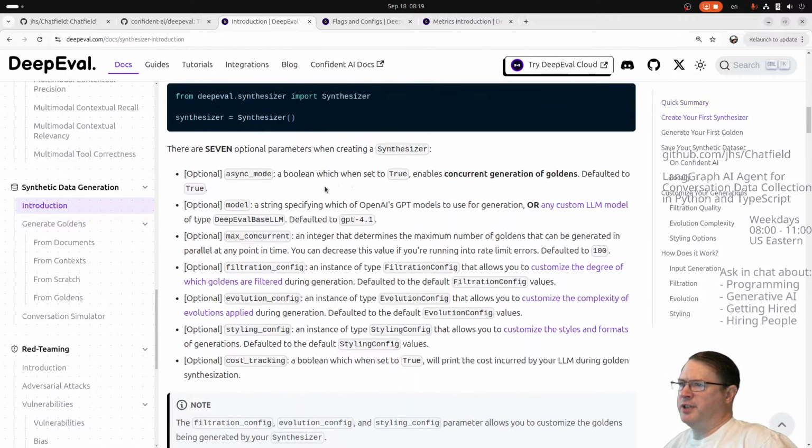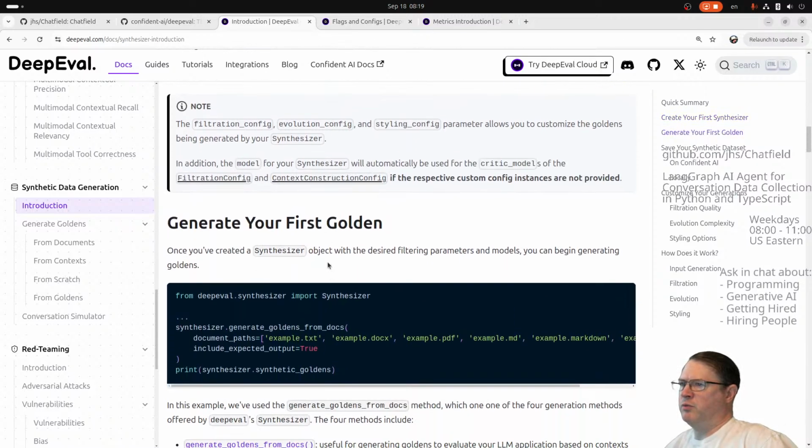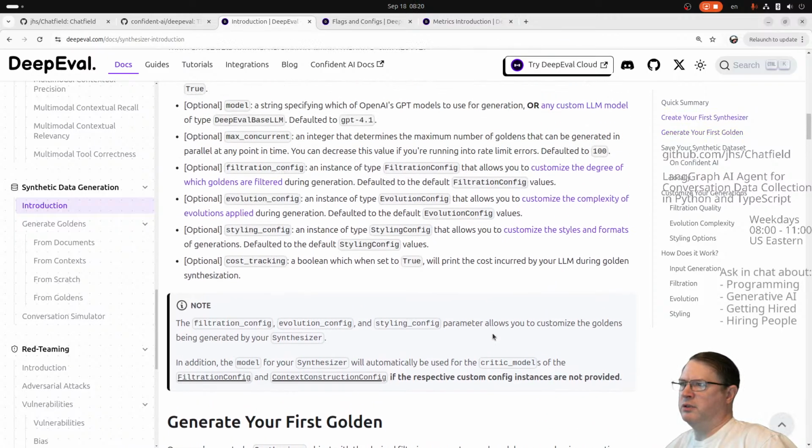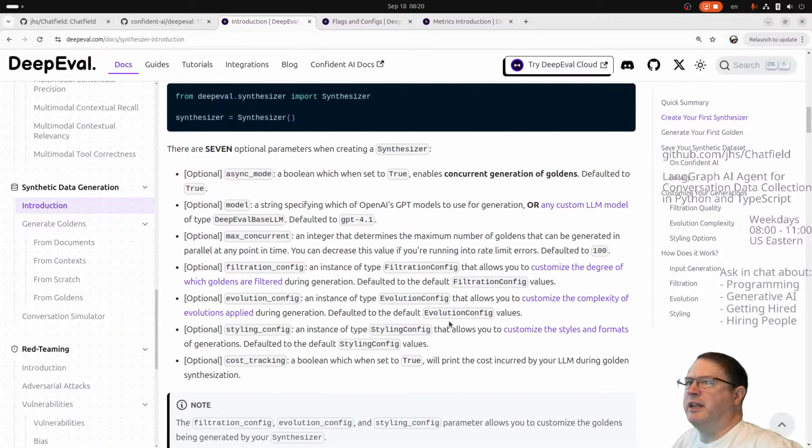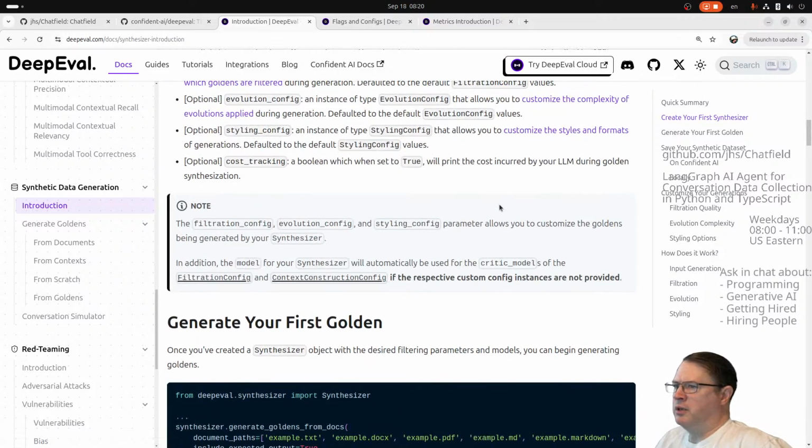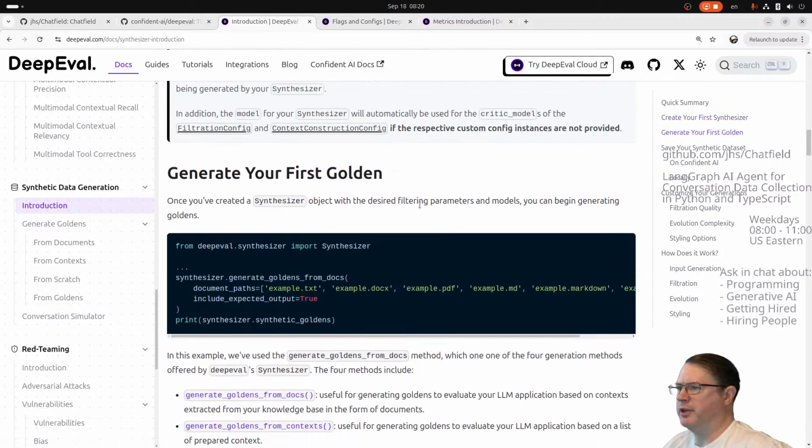Okay, so what kind of synthesizer filtration? Once you generate a synthesizer from docs, I see. Interesting. So this looks like more RAG applications. Any custom LLM model, right? I don't know about generating it.